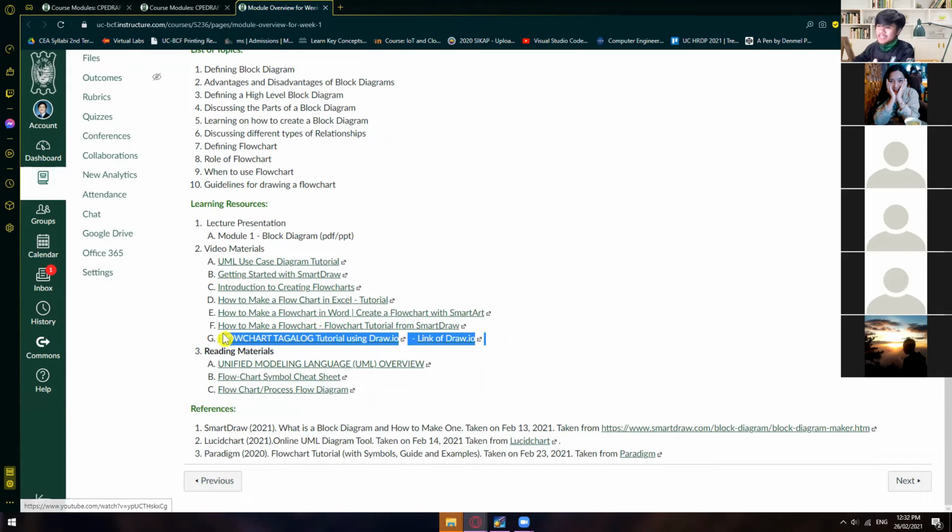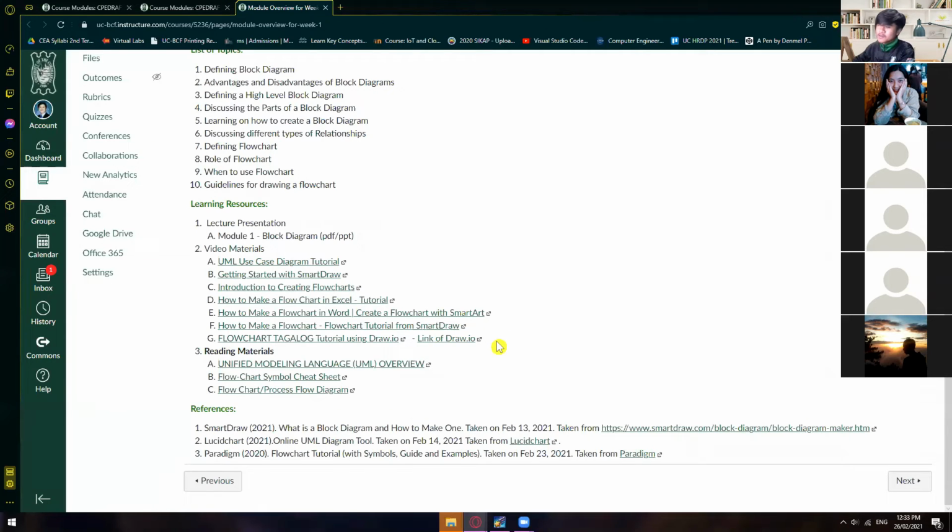So this one is actually in Tagalog. But I guess even if you can't understand Tagalog, you'll be able to understand the way this person is explaining things when it comes to creating a flowchart. He used draw.io, so to those who haven't used draw.io yet, I encourage you guys to visit this one.